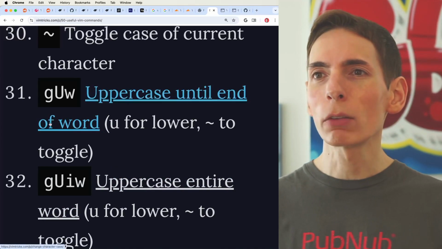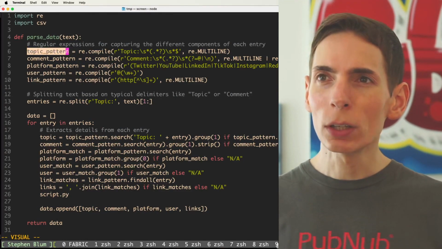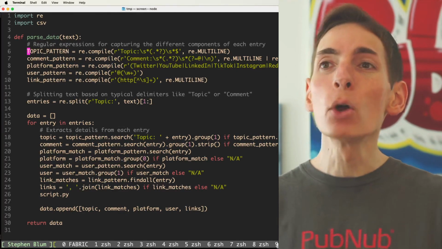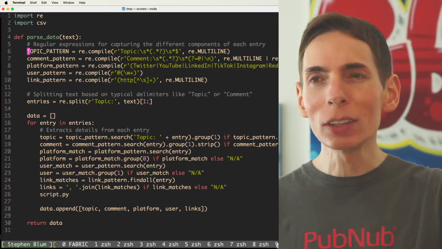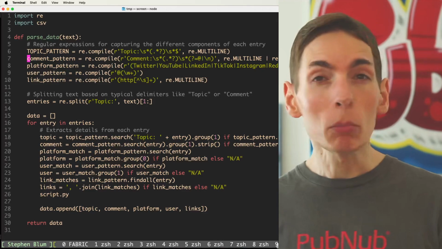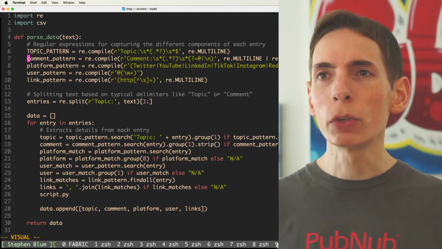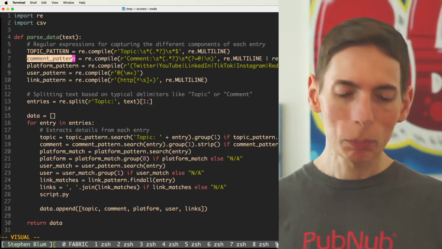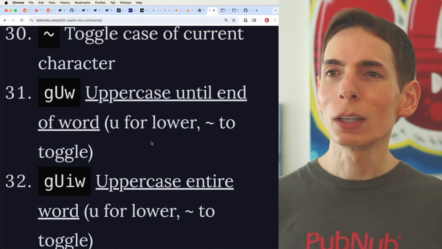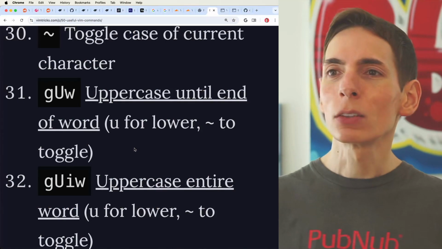So let's take a look at some of these keystrokes that offer case toggling. We've got uppercase until the end of the word: g capital U w. Let's try that one. We've got a word here, which is going to be topic pattern. So let's try this out. g capital U w. Boom. All right, so it capitalized the entire word. Say it's a common word. I wouldn't normally think to memorize this pattern. What I would do is go into visual mode, highlight the word, and press tilde. That's my pattern, that's how I would achieve that. Though it is kind of neat that you can use g capital U w. Boom. Okay, let's go to the next one.